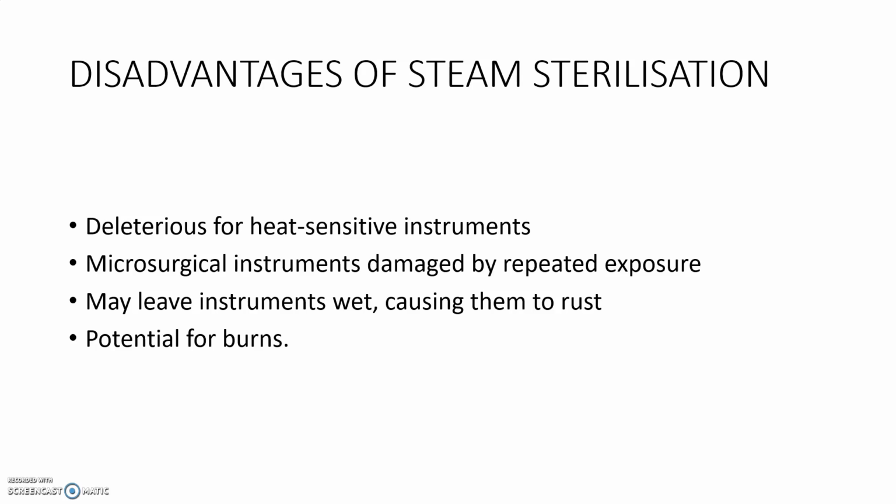In the next session, we can discuss moist heat sterilization. We are using it in 3 forms: at a temperature below 100 degrees Celsius, at 100 degrees Celsius, and above 100 degrees Celsius. These are the 3 types in which moist heat is used, and each of them we can discuss in the later sessions.